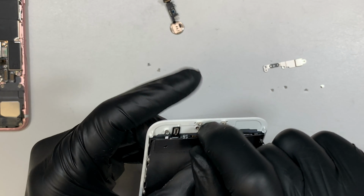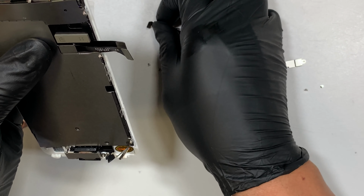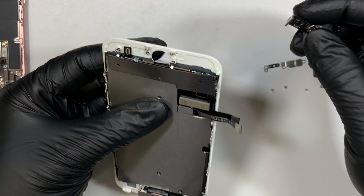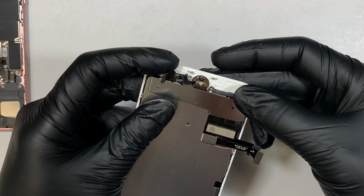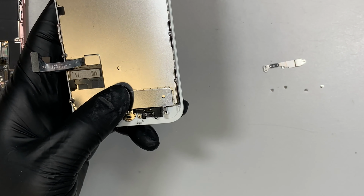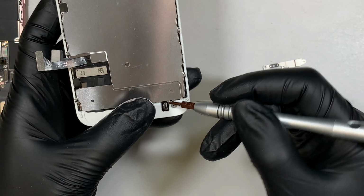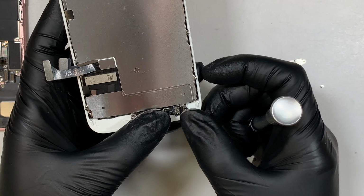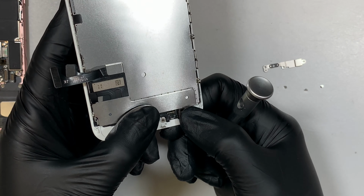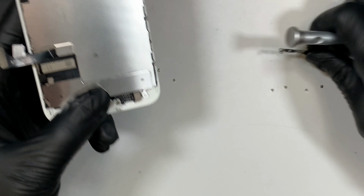Alright, so the next step I like to do is to push through the home button from the outside in. So coming from the outside of the screen, slide it in to the inside, and then at this point, what I like to do next is to lift this cable up, and have the home button sit in so that the cable can flip back on and lock it. Alright, so that is done.